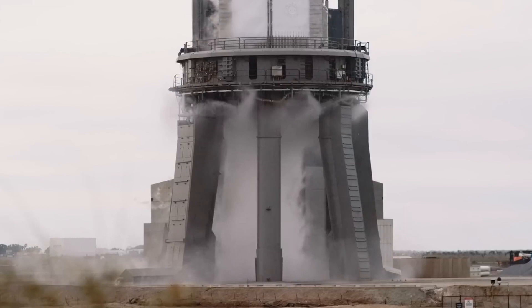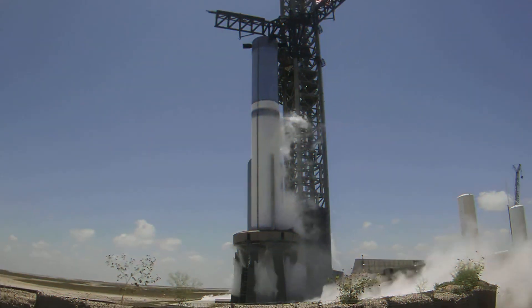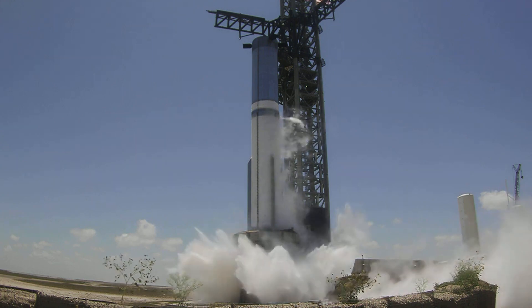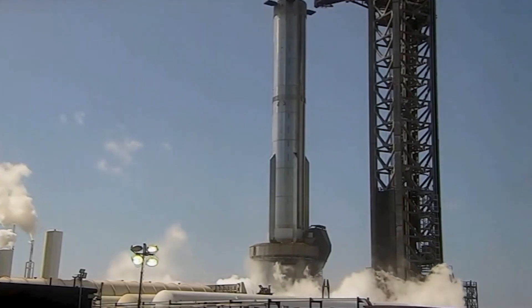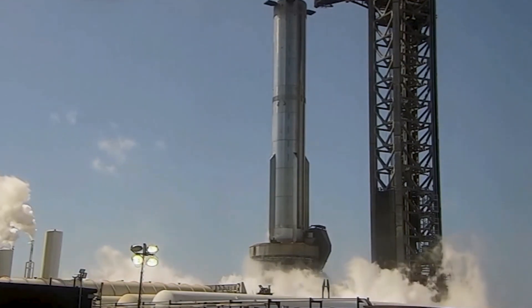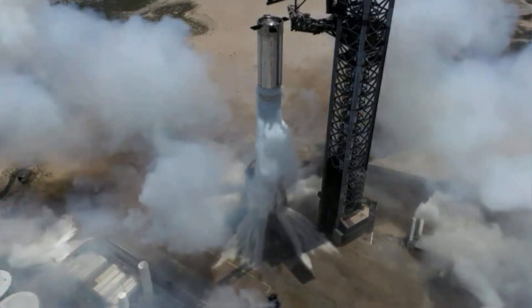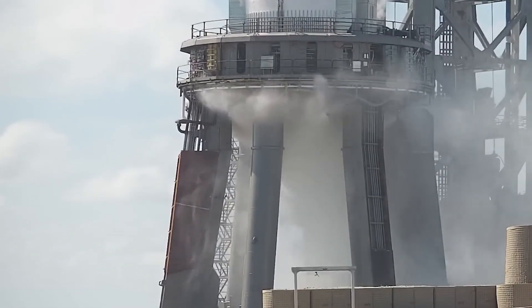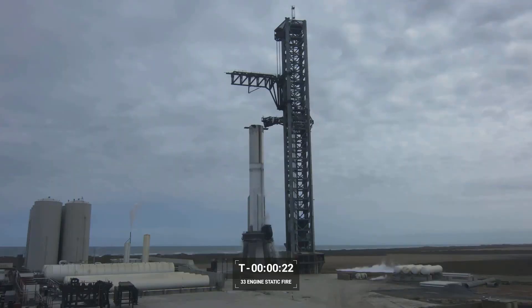It's impressive how the testing performed just a fraction of the system's full potential. While the exact details are not officially known by the media or the public, SpaceX is on record claiming that it could discharge as much as 350,000 gallons or 1.3 million liters of water during launches of Starship, so we shouldn't expect any more explosions during the forthcoming Starship test flight.